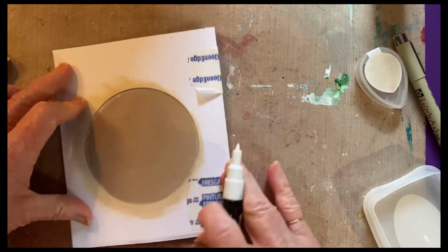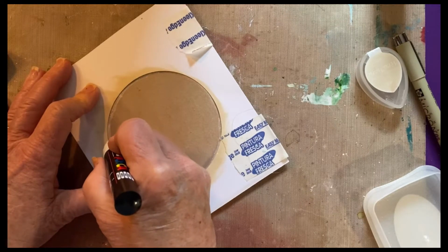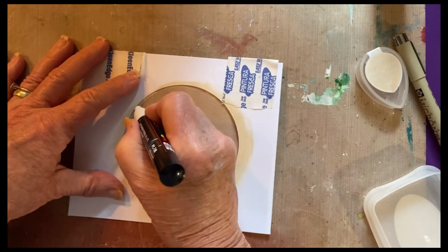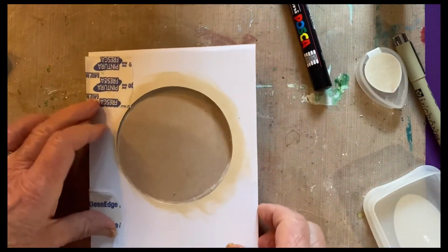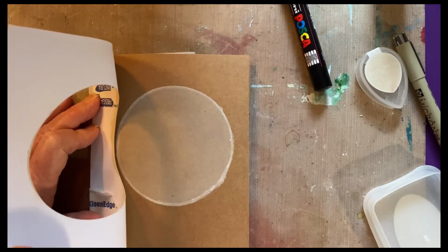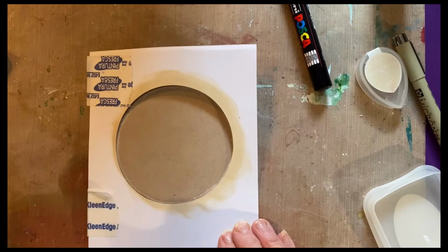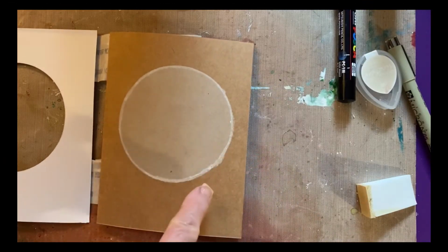This is a simple card. What I'm going to do is lift it up and see. Yep, I've got all the edges. I've gone all around. I can see the white all the way around. Okay, so there's my circle.